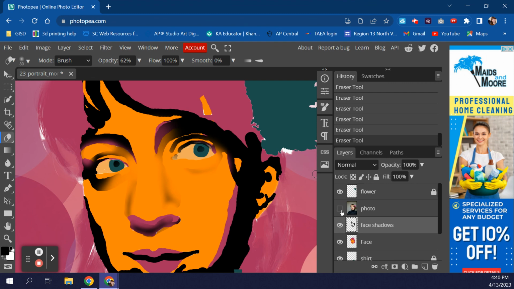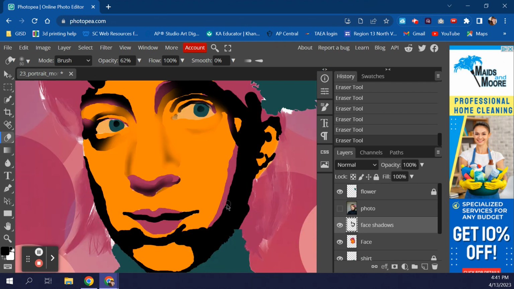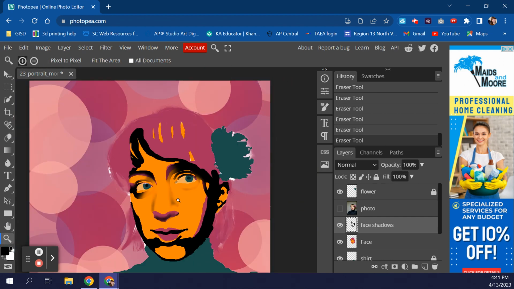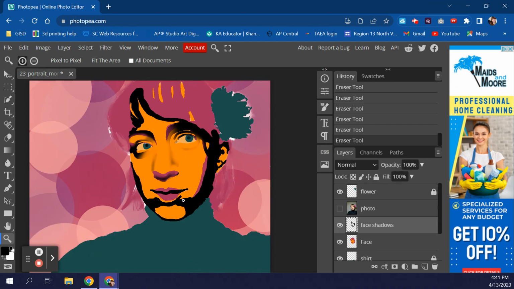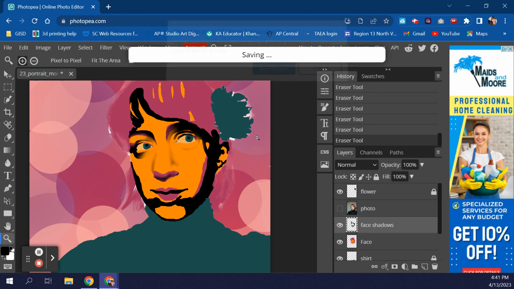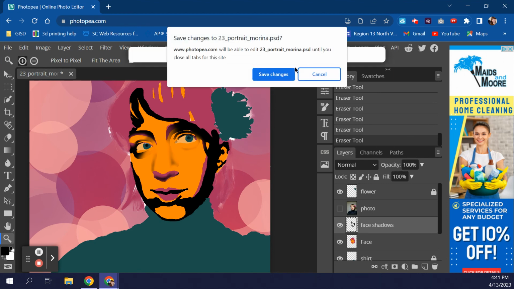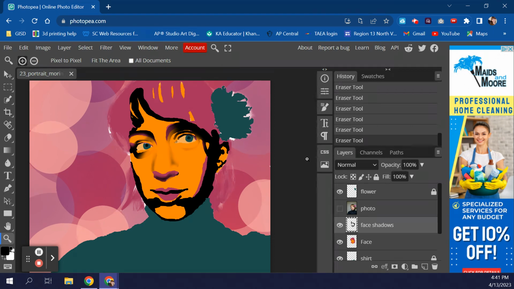Right? So that's where you're headed with this. Keep working on it. You can see I haven't done very much, but already I've made a massive improvement to what it looked like before. And make sure to continually save as you're working. So if I do Control S, it will save. It'll overwrite my previous file, and I can keep going from there.